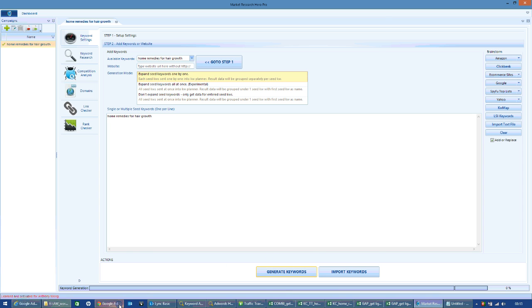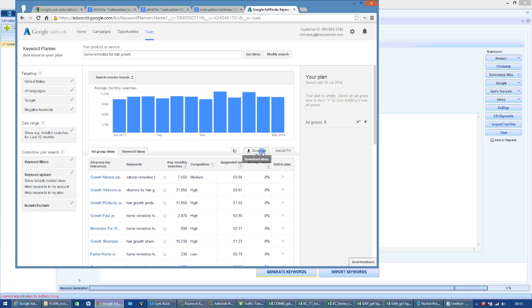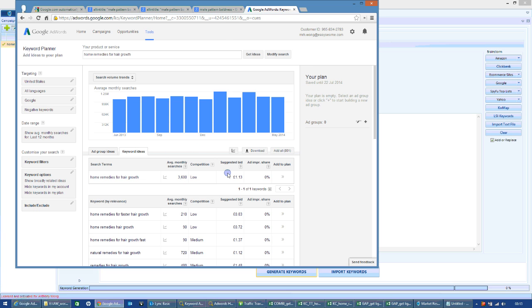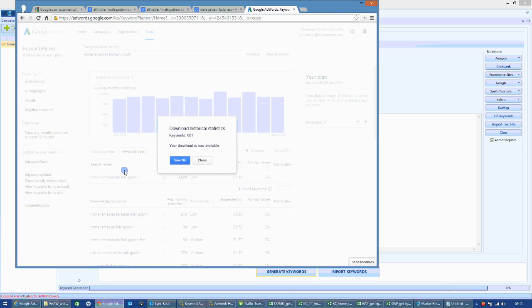So there's a couple of things we can do. We can jump back to Google AdWords, and we can try and download the keyword ideas. So I click on the keyword ideas tab, it gives you the big list. It should just be a case of click download ideas, Excel CSV, click on download. It should then give us an option to save the file. Now again, about 12 hours ago, I found that I couldn't even do this within Google Chrome, and after trying this a few times, it crashed out, and the only way I was able to do it is through Internet Explorer.